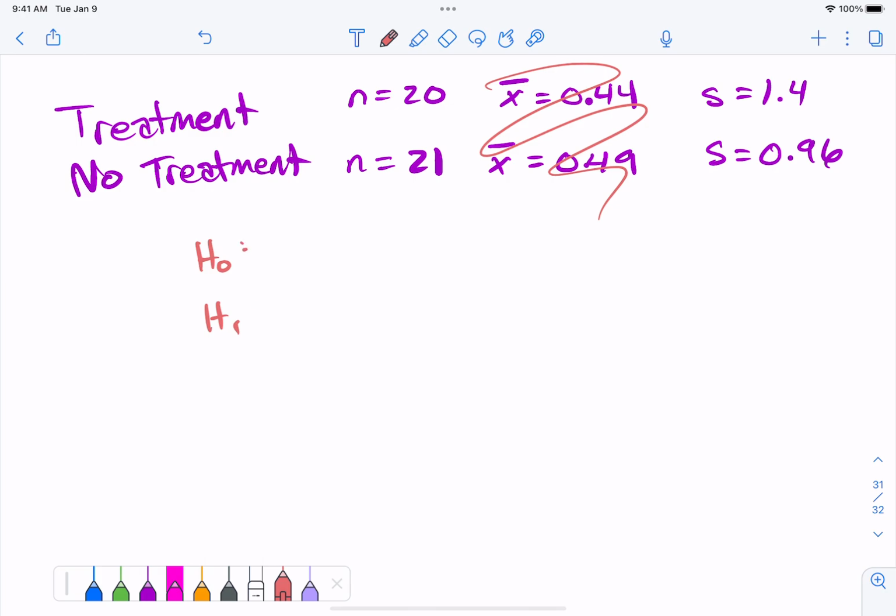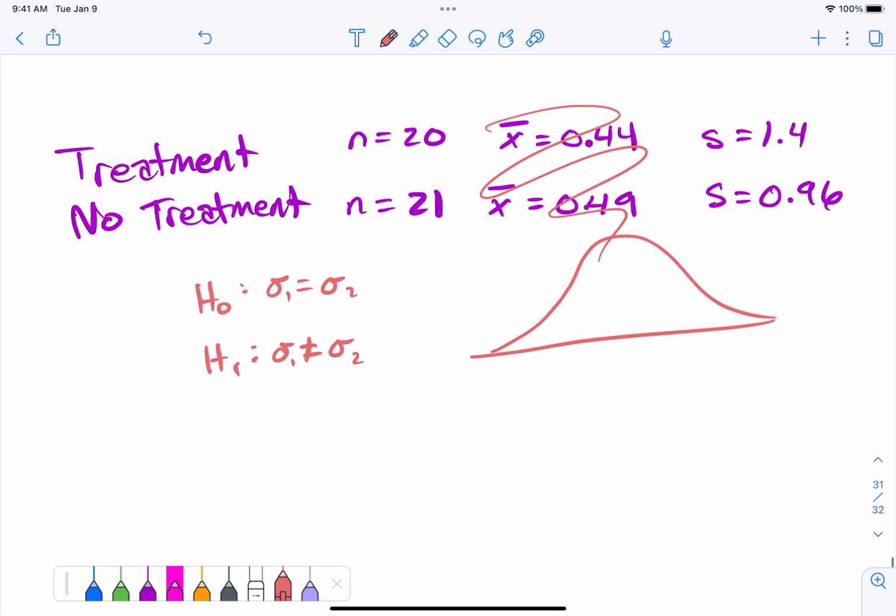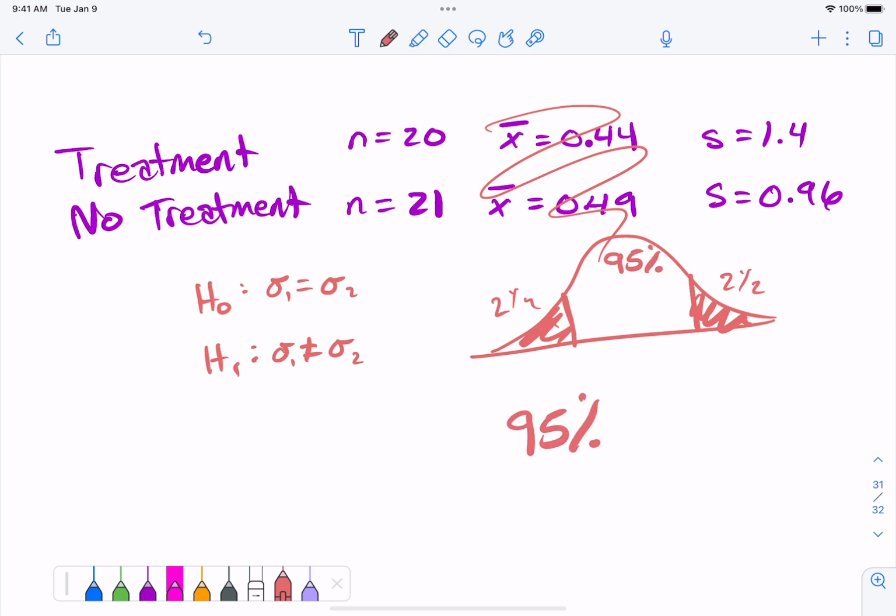is the alpha value. Okay, H naught, H1. We want to see if our standard deviations are the same. I'm going to say that the standard deviations are not the same. I didn't tell you which one was bigger or less than. We're going to use 5%. So that means two-tailed, 2.5% here and 2.5% here. The tricky part is not the formula, it's looking it up. So we want which percentage in the middle? 95%. Okay, 95% is what I'm going to look up on the chart.